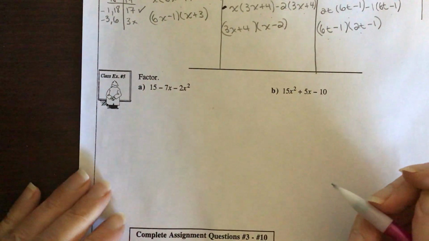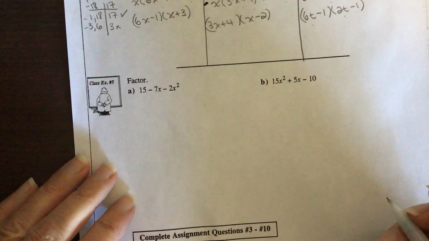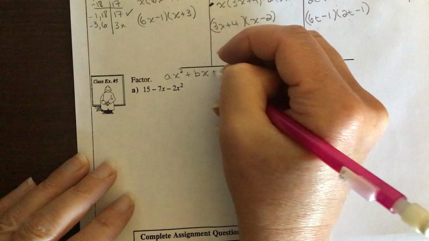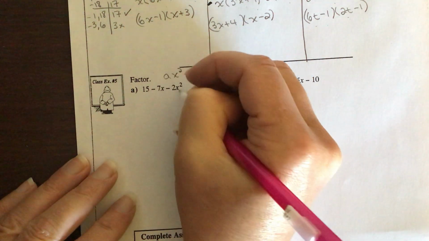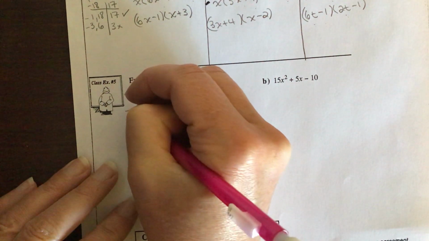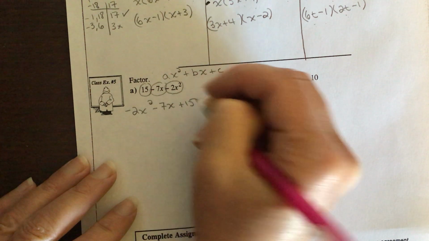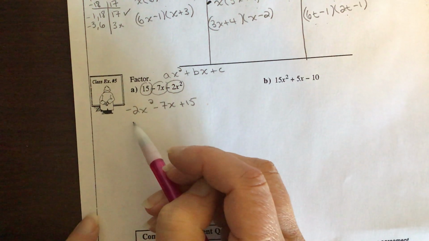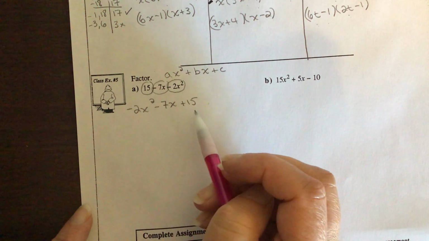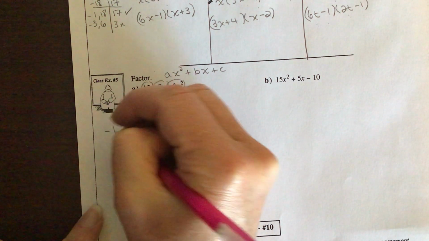Okay, let's finish this off. So here, first thing you should do when you see something like this is rearrange it so that it's in the correct order of the x squared term going first and the constant going last. Okay, so remember, the term takes on the sign in front of it. So we're going to have negative 2x squared minus 7x plus 15. Okay, now here, this is important. If it starts with a negative, you need to for sure take that out, or a bigger number if they're all divisible. Say, for example, these were all even, then we would take out a negative 2. But that's not the case, so then take out that negative 1.